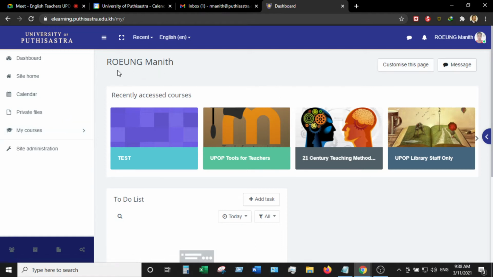At first I want to introduce the functions on the left side here. The logo, IT said, goes to the home page. So when you go far from your course, you can click on the logo to get back to your home page. And dashboard also goes to the home page.